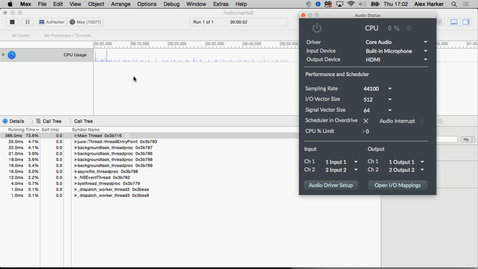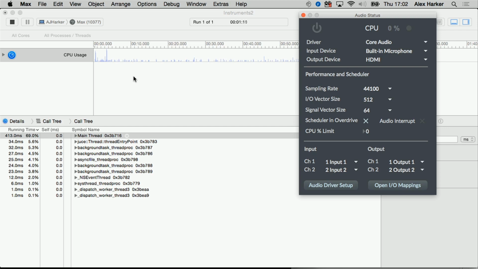So that's the only danger with the Max CPU, is that I would never run my Max CPU above about 70 or 80%, because you tend to see spikes beneath that aren't immediately apparent, but are actually going to give you audio drop. And that's one of the hardest things in Max, is knowing what the safe overhead is.